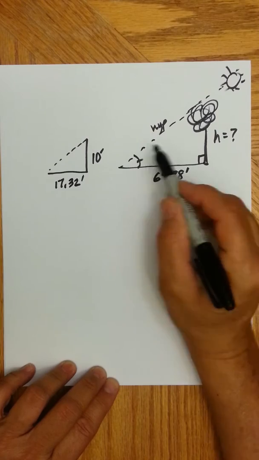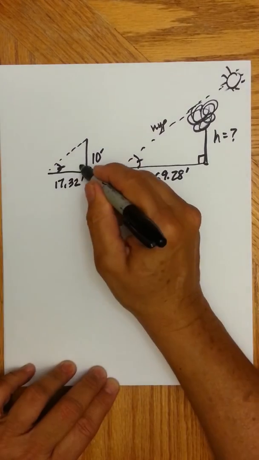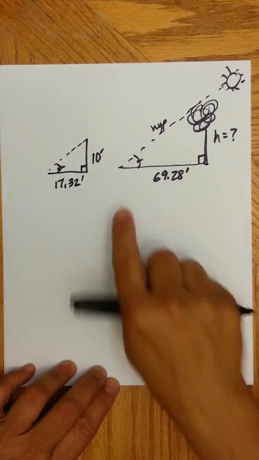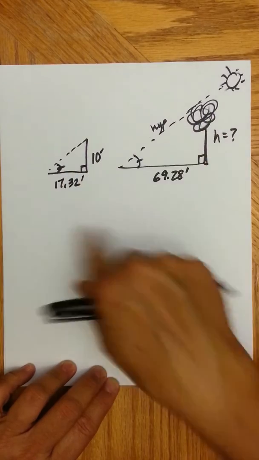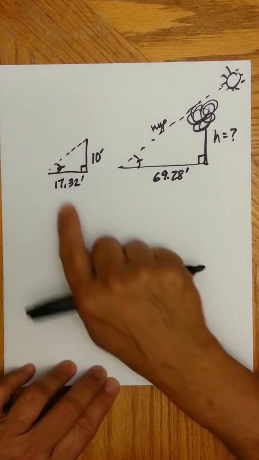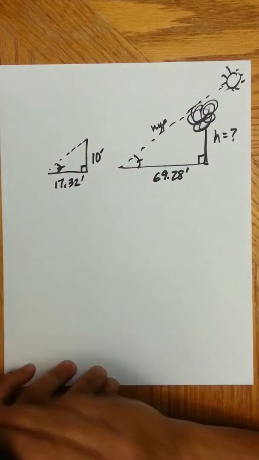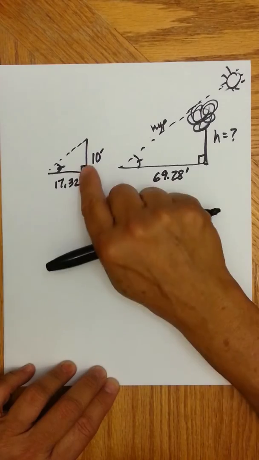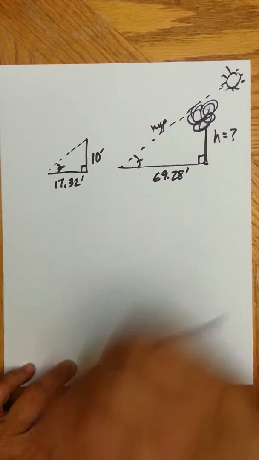And although I don't know this angle, I know that the angles are the same, right? And this too is a right angle. So since the angles here are the same because the sun's rays are parallel and affecting everything in that region the same way, with the same angle, then I have two of the three angles the same. Obviously the third angle must be the same also, right? 180 degrees minus this minus that will give me this angle. And so they're similar triangles.